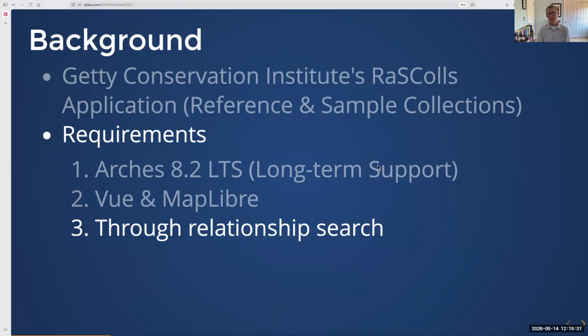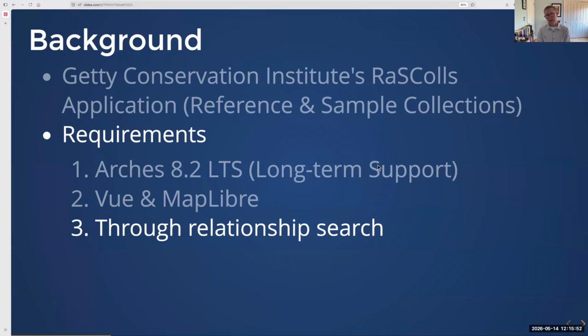So maybe I'm looking for documents that were written about a particular building, or maybe by a particular person about a particular building. And so I would need to be able to search across those relationships to get that information.